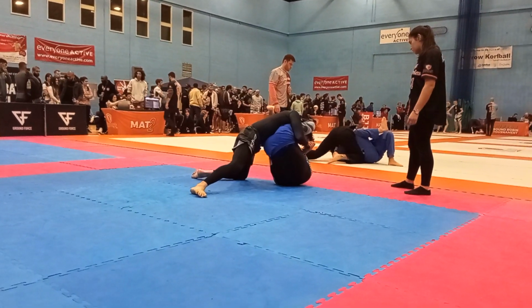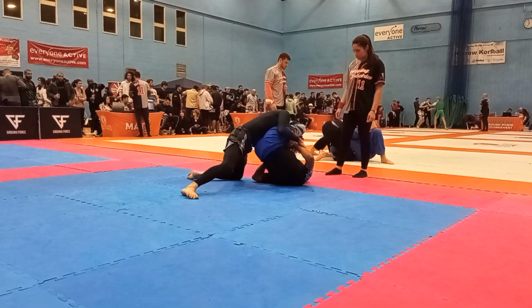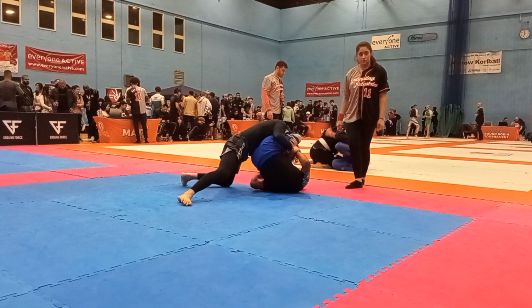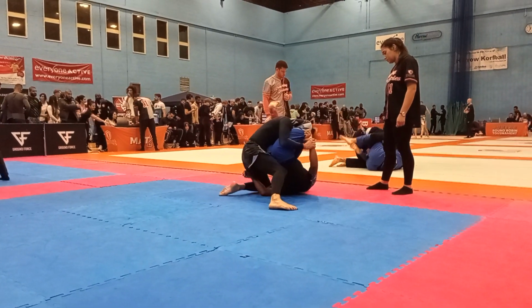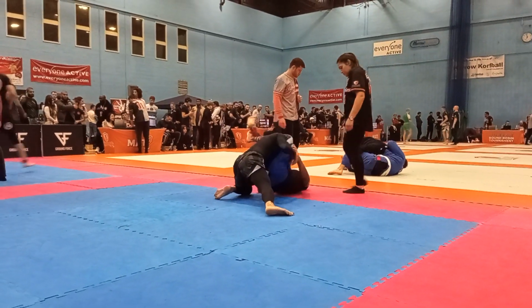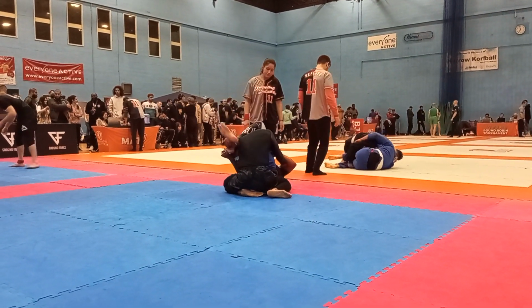Underhook his right leg. Underhook with your right arm. The leg. Keep going. Underhook with your right arm. Hook the leg. Keep going. Yeah. Sergio, keep going.